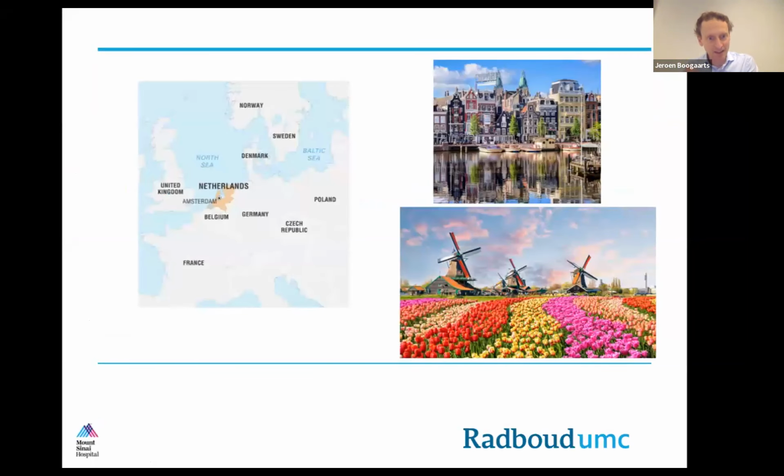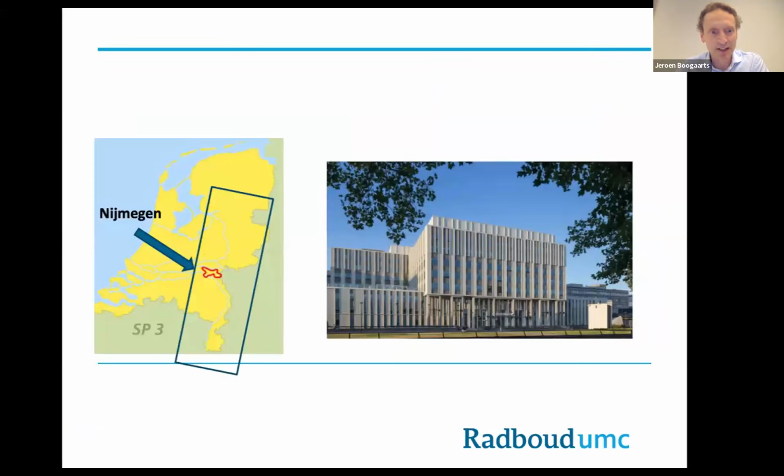So I'm from the Netherlands, and of course you all know Amsterdam and the tulips and the windmills. But I'm from the eastern part of the Netherlands, in Nijmegen. We recently had a new hospital building, and for the fistulous lesions and AVMs we have quite a large referral area. It's actually the large east part of the Netherlands. Those patients with fistulous lesions come to Nijmegen for treatment.